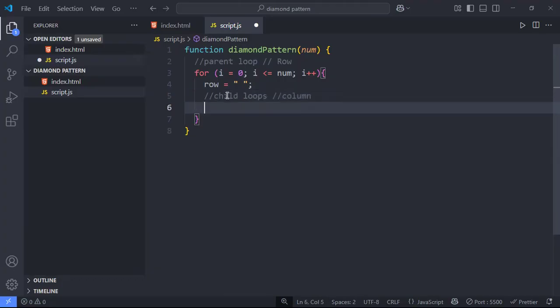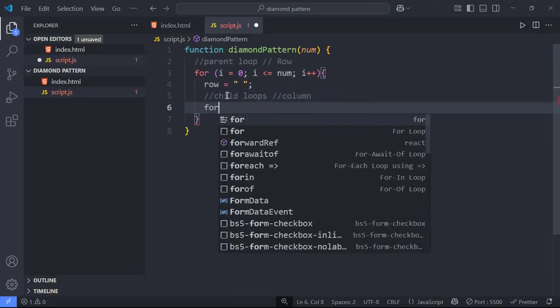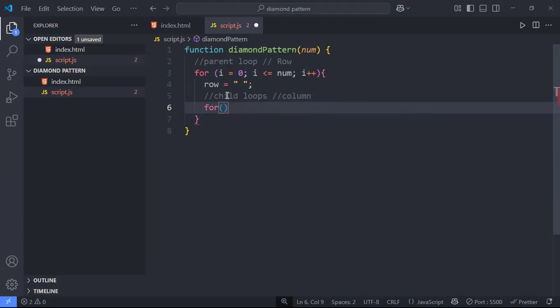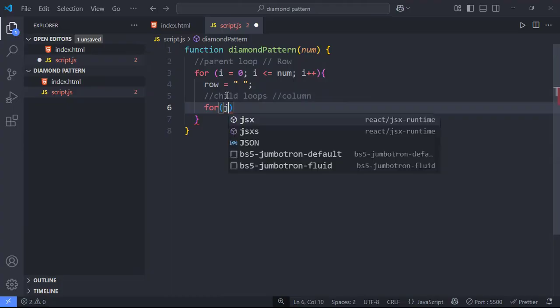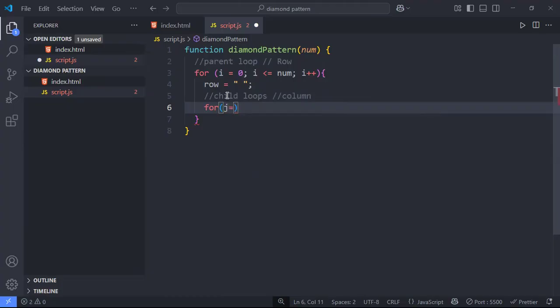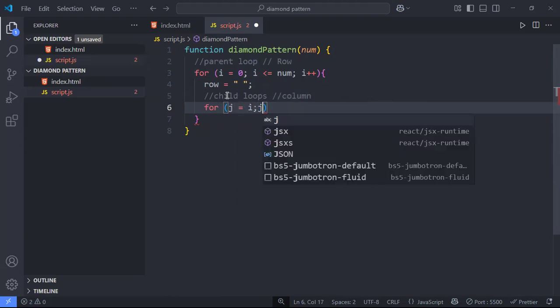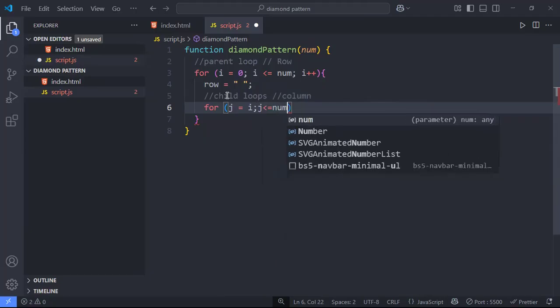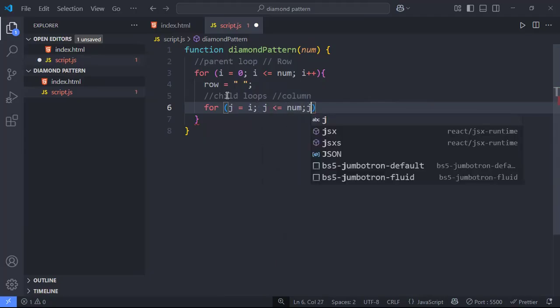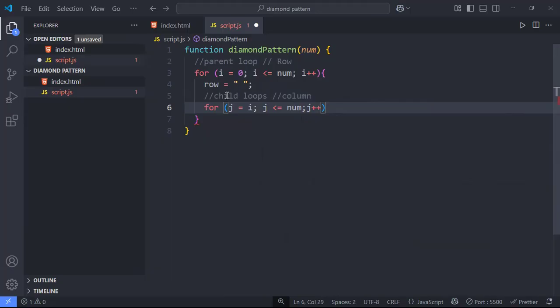First thing is space. For creating the space, as I said, first we have to create a space for the diamond, then we have to print a star. j is equal to i, and j less than or equal to num, j plus plus.